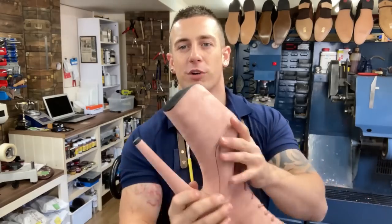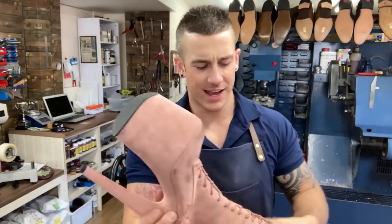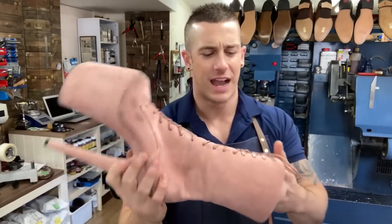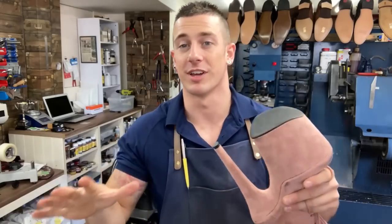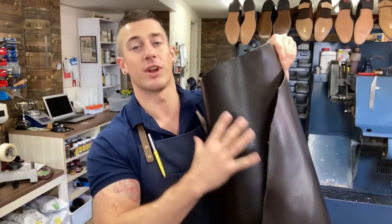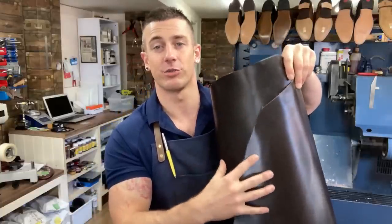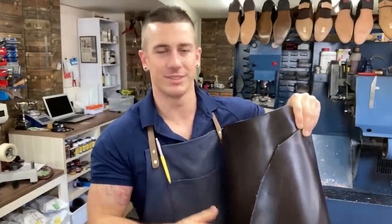So as I was saying, the bottom of these boots is rubber, is grippy, and the customer wants them to be slippery because they're doing a pole dancing performance or aerial acrobatics. I'm not sure exactly which, to be honest, but they need it to be slippy so it slides across the carpet. So we had to think of what to use. What I've got here is a big bend of shoulder leather. It's much softer than usual, but it also has this very shiny finish, which is going to be perfect to give us a slippery effect. So let's get on with it.